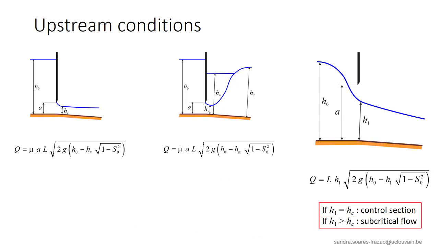If the depth H1 is larger than HC, the flow at the gate is subcritical, and the water profile will be controlled by the downstream conditions. This situation can occur for both mild and steep slopes in the downstream channel. In any case, the discharge will be calculated as indicated here, and will depend on the depth H1 at the section of the gate.